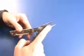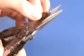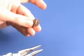Once you open it up, you can see there are needle nose pliers on the front here. And then at the bottom of that plier jaw, there are cutters that you can use to cut wire, anything you really need to. Here I'm just demonstrating with a penny how easily it goes through a penny. It's really incredible. That's that patented compound leverage.